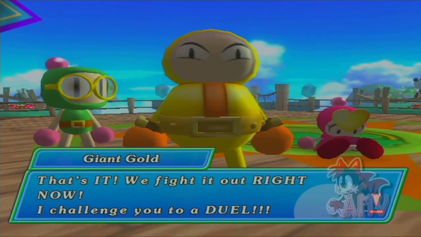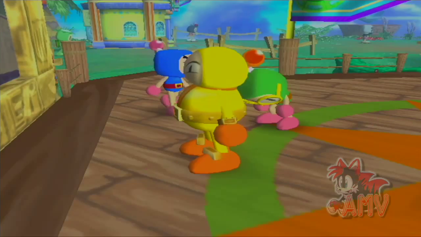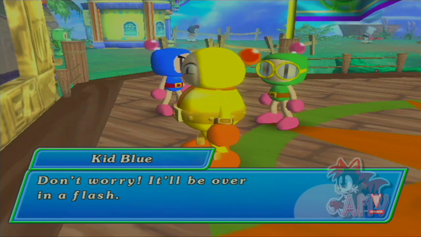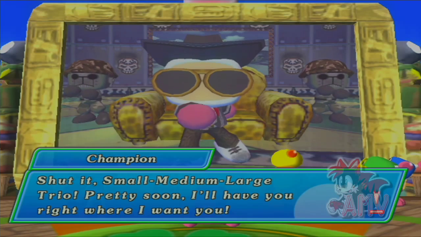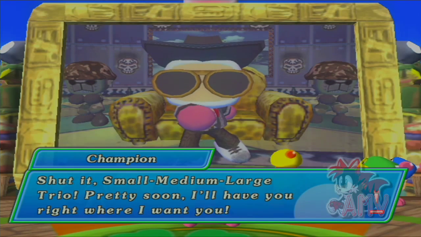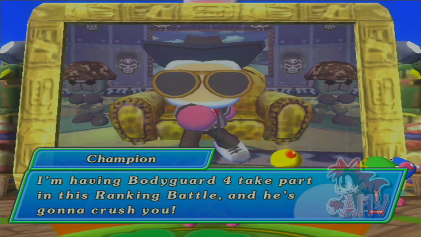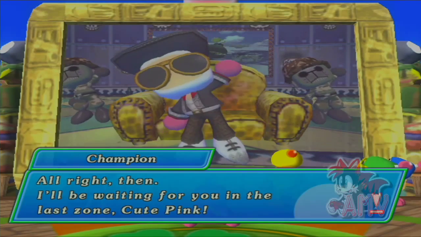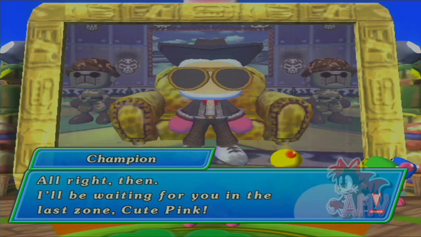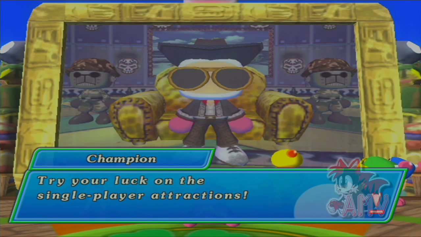That's it. We fight it out right now. I challenge you to a duel. Just as I predicted. Don't worry, it'll be over in a flash. It won't take leader very long to lose. Shut it, small, medium, and large trio. Pretty soon I'll have you right where I want you. I'm having Bodyguard 4 take part in this ranking battle, and he's gonna crush you. Alright then, I'll be waiting for you in the last zone, Q-Ping. I'm opening the lobby area and single player areas 1 and 2. Try your luck on the single player attractions.